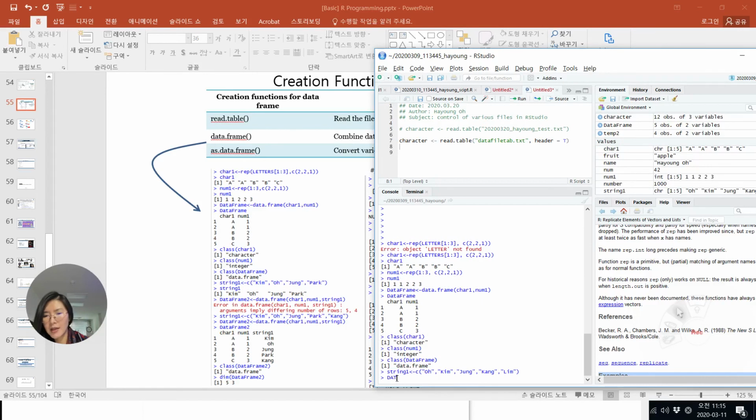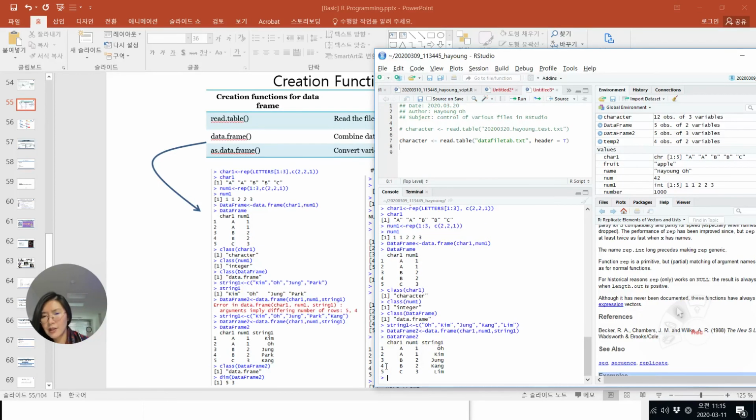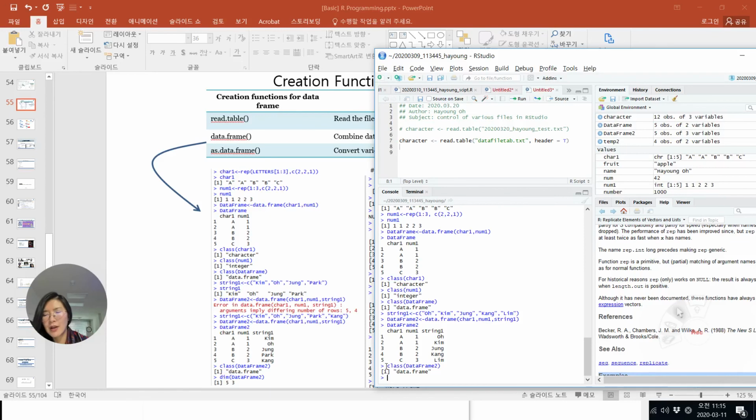Then we can make data frame 2 with assignment, the data.frame function, and character 1, num 1, and string 1. And then we can make data frame 2 together, right.